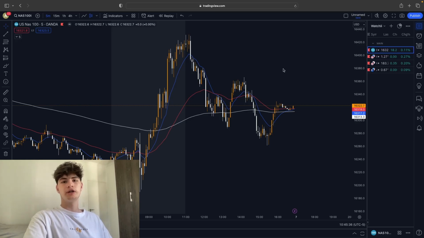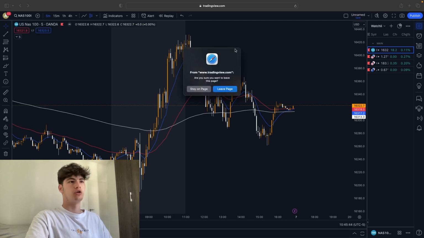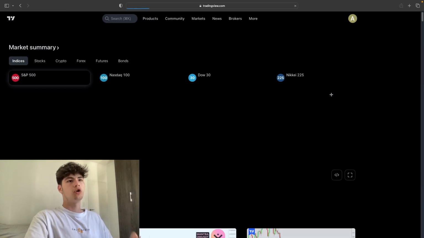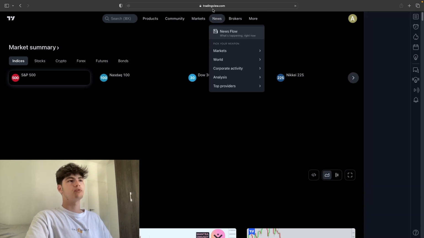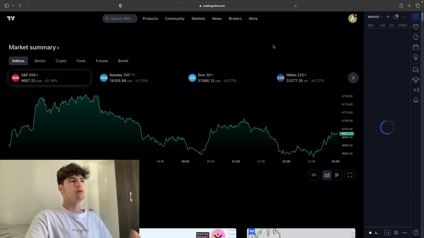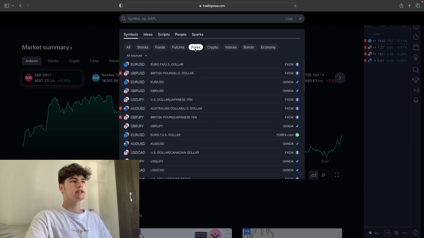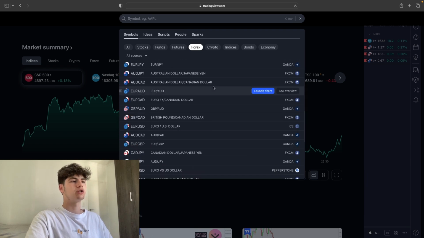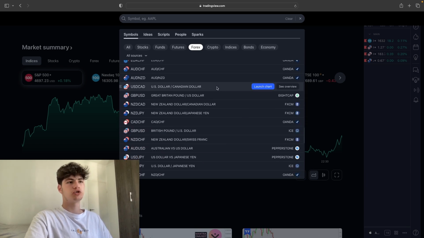I'm going to quickly show you guys what TradingView and what MetaTrader look like once you first open them. So this is once you've gone into a pair, but I'm going to quickly go to home. So once you open up TradingView on your tab right there, I have it open, you're going to be met with a screen pretty much like this. All you're going to do is go onto search, you're going to go to Forex, and this is all the pairs you're going to look at and the ones you could trade.